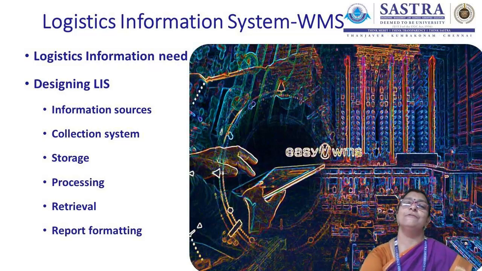So the logistics information is required for operations planning and operation control, system development, and also for the strategic decision-making process. Operational planning focuses on order registration, order processing, procurement actions, storage, order picking, packing, and transportation. Of course, there is inventory management, which provides the coordination between logistics operations, procurement, and manufacturing.